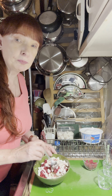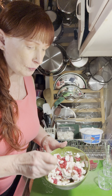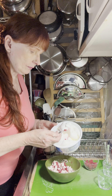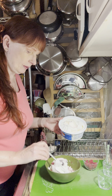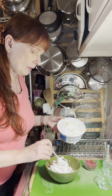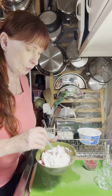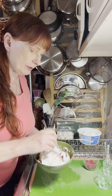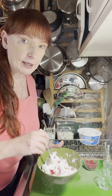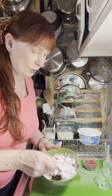The third ingredient is some thawed Cool Whip. So I'm mixing these together — it's going to be like a red and white dessert. I've got about a cup of meringue cookies, about four ounces of raspberries, and close to three quarters of a cup of Cool Whip. Basically you just mix all this together. This reminds me of how you might do a parfait — you could layer it — but in this recipe we're mixing everything together all in one go.